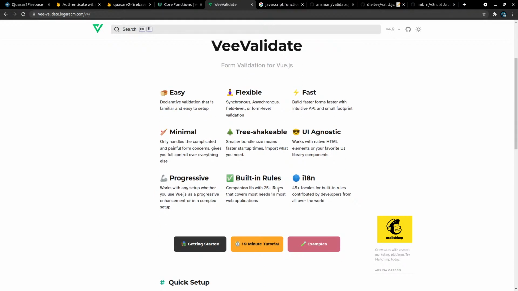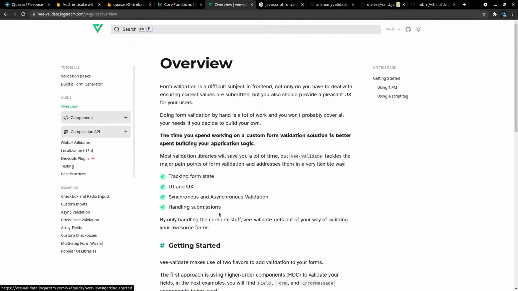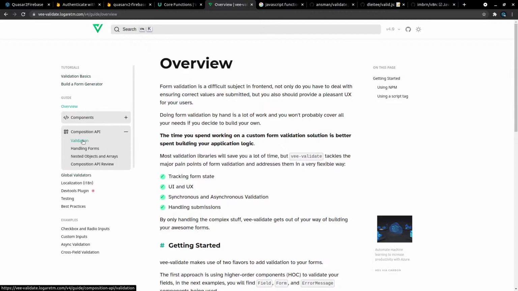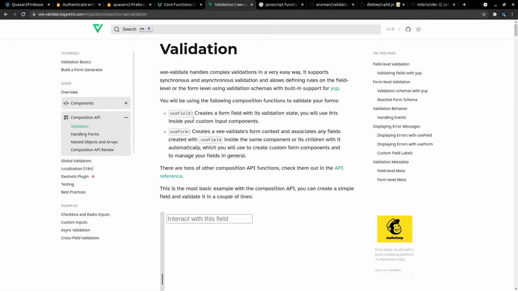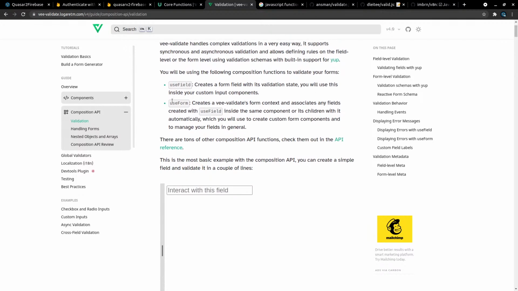Oh yeah, so 25 plus rules. Nice. They got composition API examples. Creates a form field with this validation state. You will use this inside your, okay.